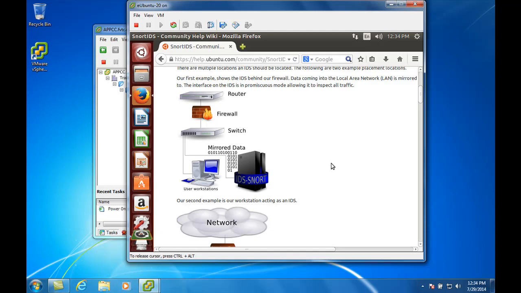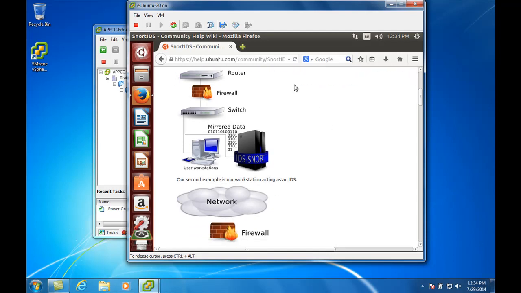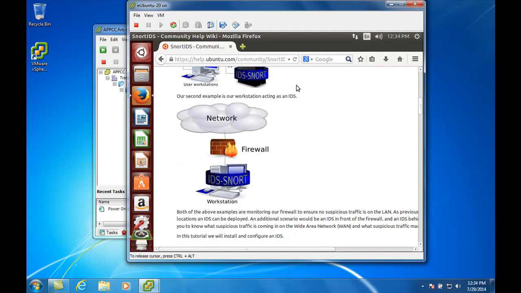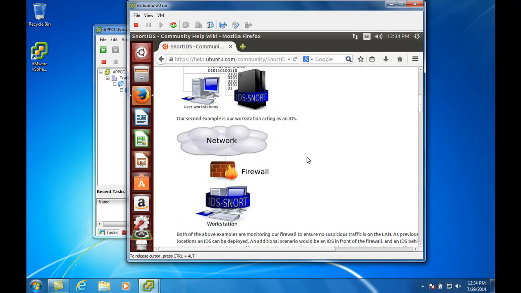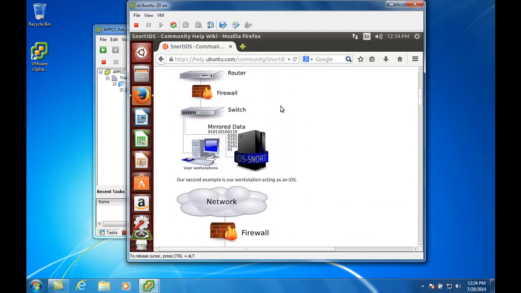How it gets reported, there's different ways that it can get done. This guide here is from the Ubuntu community. It's the Snort IDS guide, and it's a little bit out of date. Snort actually stopped supporting direct insertion into MySQL, so we won't be using the guide. But I thought it's got a couple really good configuration pictures here showing how to do it.